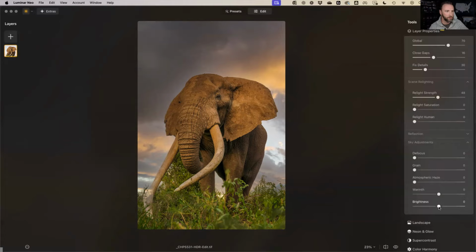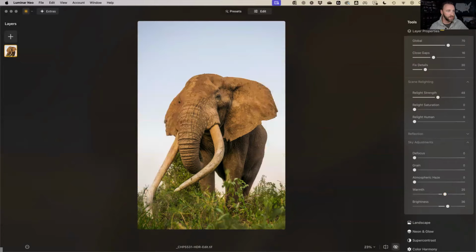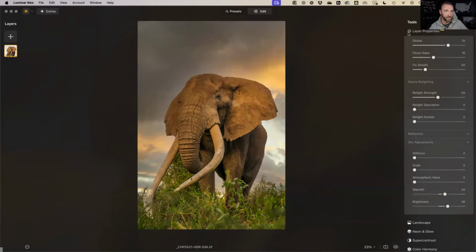probably going to brighten that up just a touch. And then also make it a little bit warmer. You can take it to the cool side, but this was right there at golden hour. So I'm going to bring that right about there. So again, we go from this to this, just a couple clicks, and primarily this was just the sky overlay that did this. So what I'm going to do is hit apply.